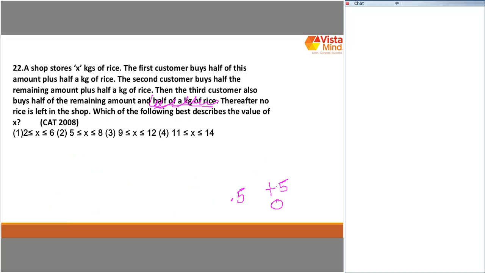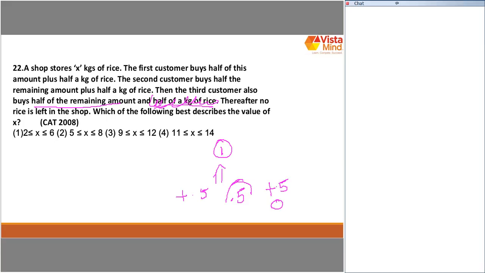Is that okay, Sukanya? Is that okay, Aditya? Okay. So when was this 0.5 kg left? This 0.5 kg was left when the third customer purchased half the remaining. Half the remaining means what? Whenever you do half pieces, let us say if you and I are having 100 rupees, I give you half of my money. If you are having 50, then I am also having 50. Over here, half is denoting 0.5. That means if the third customer is having 0.5, the shopkeeper is also having 0.5. So let us take that 0.5 back from the customer. After taking 0.5 back from the third customer, the shopkeeper is having 1 kg.